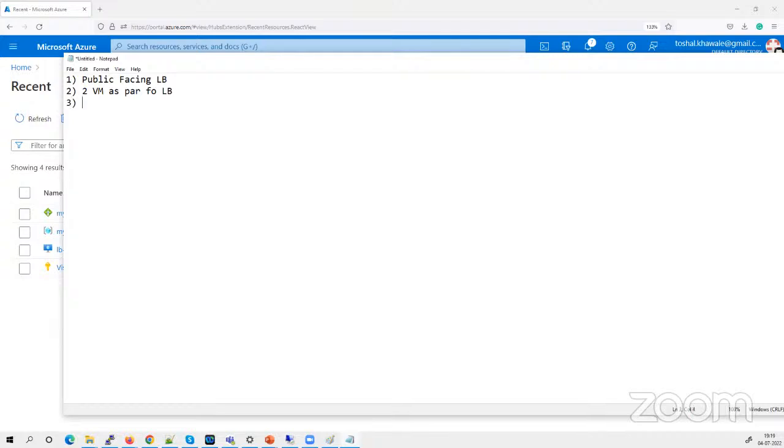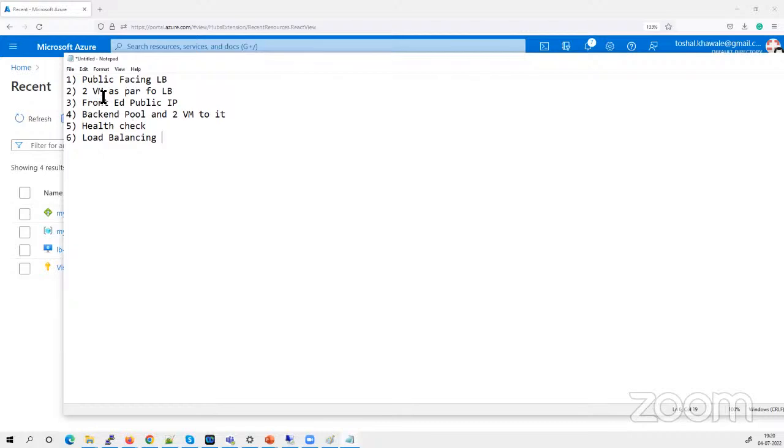Third, we are going to create a front end public IP, and then we are going to create a backend pool and add two VMs to it. Then the fifth is the health check, and then the sixth one is load balancing.